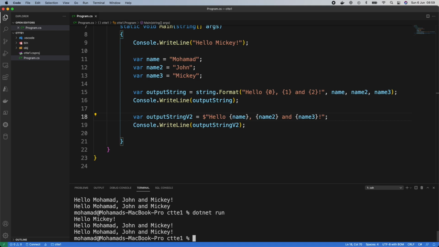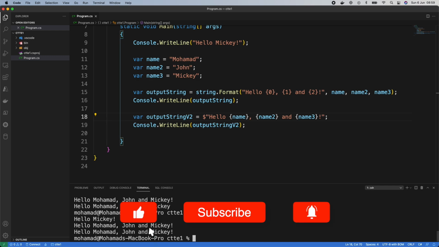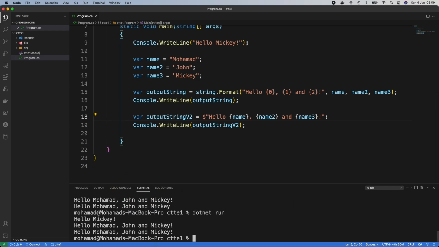So basically the $ sign tells the compiler that there is a string interpolation and it needs to get the value of the variable and insert them in the string. So basically we are embedding those variables into our string. We can utilize string interpolation any way we see fit in our code. As well, we can extend this by utilizing any inline method.